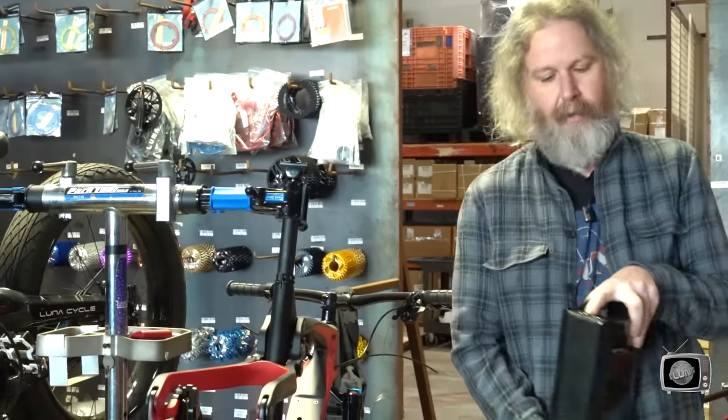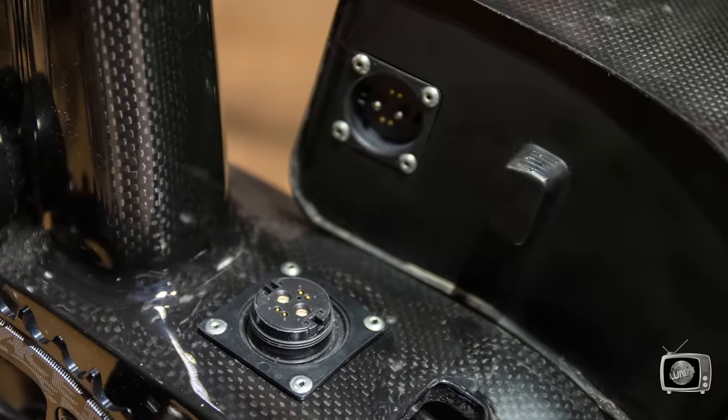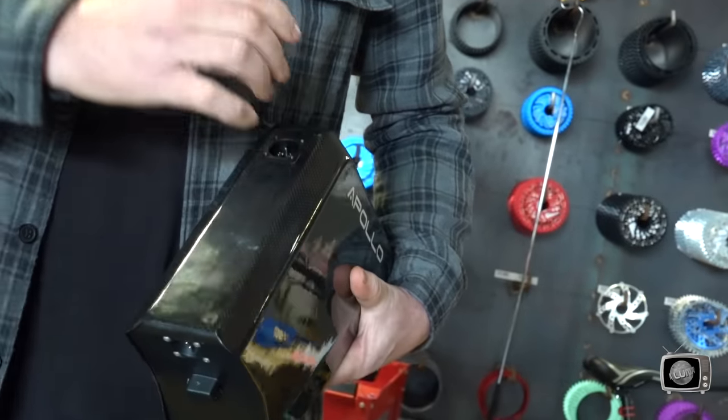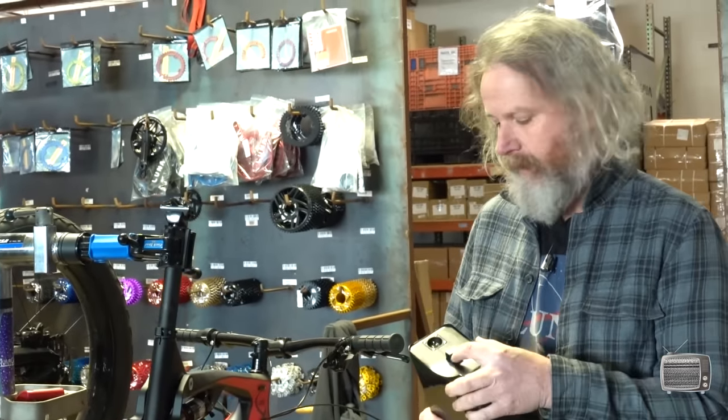And we got Rosenberg to make us 50 amp Rosenberg connectors. Now, these connectors aren't even on the market, and if you can find them, they're like $80 each. The Rosenberg connector I always heard of was only good for charging, for 10 amps, and that's this one right here. It's a magnetic connector, it's got kind of a swivel mount, and it's really awesome. You plug it in, it's like a magnet, kind of like an Apple charger times 10.